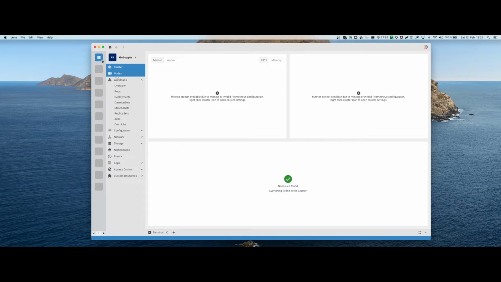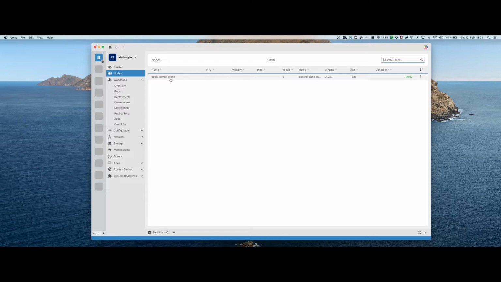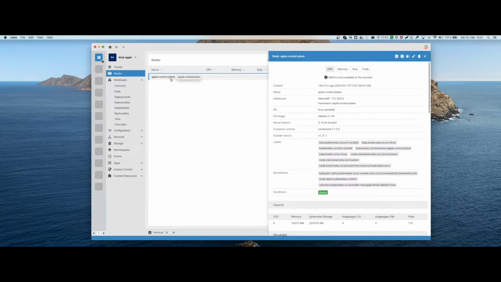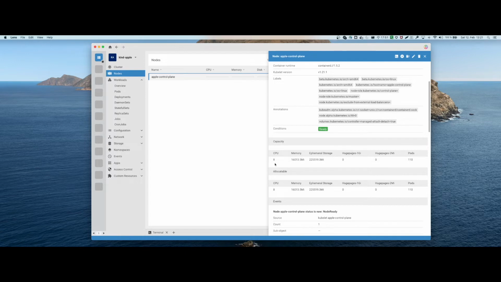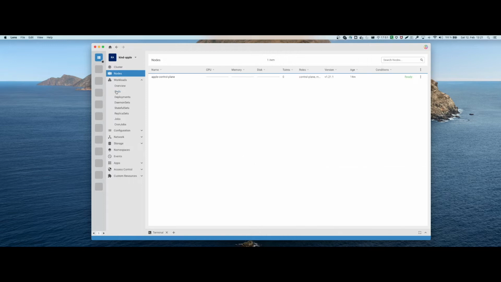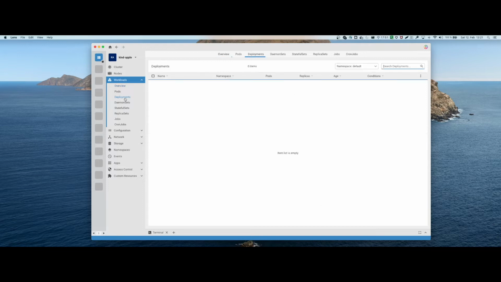So under clusters, there is nothing, metrics are not available, but in the node I can see Apple control plane is ready. If you get inside it, you see I have assigned 8 cores, 16 gigs of memory, and ephemeral storage. This is all the Docker configuration which I set. Then there should not be any pod, there should not be any deployment, it is a clean server, and that's how you can look when you deploy things inside Lens, to see what is happening, what kind of pods are getting created. For this small tutorial, we will go with Lens and we will see how it works, and when you deploy an application, how you can view things inside Lens. Usually in our case we don't even need Lens, but it is just for convenience. If you don't want to do it from the console, you can do it from Lens.